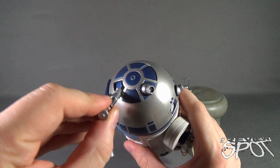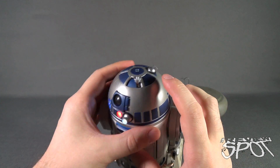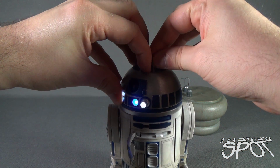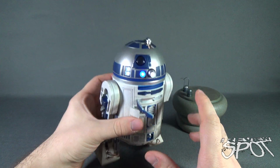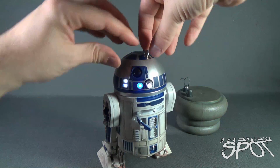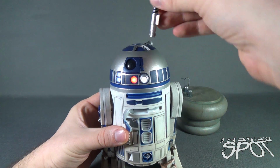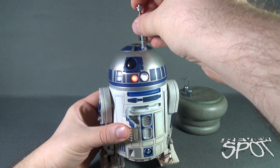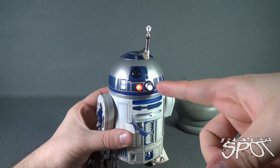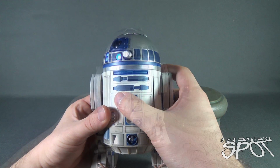You take the lightsaber, and you have to be careful with this. I had some problem doing this earlier where the lightsaber got stuck. Especially when you get to the top, you have to kind of move this out of the way and push it down from there. A lot of times though, and I've done this enough times to know that if you push it down all the way, it can be a little hard to get the lightsaber out, but take my word for it, the lightsaber does go all the way down. It just is a real pain in the butt to get it back out. So a lot of times, what I might either do is just not even keep the lightsaber in there, or I might just have it pop, you know, sticking out just a little bit, exactly like how it looked on Jabba's sand barge.